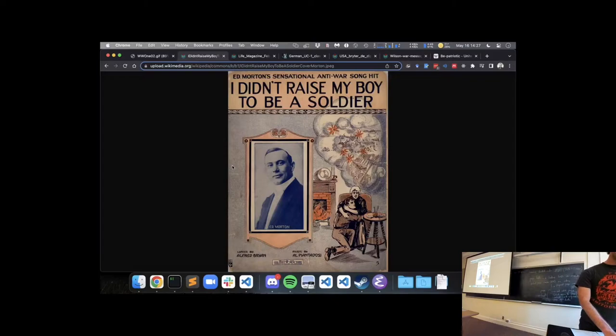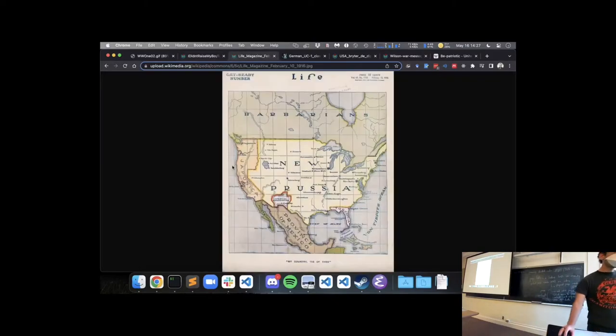And then there were a few things that changed U.S. attitudes. One was something called the Zimmermann Telegram. The British were intercepting messages on the undersea cables under the Atlantic, and they had also broken the German encryption. And so they intercepted this telegram to German agents in Mexico, instructing them to promise Mexico a return of the territory the U.S. had taken in the Mexican-American War if Mexico declared war on the United States, in the event that the U.S. declared war on Germany or the other way around.